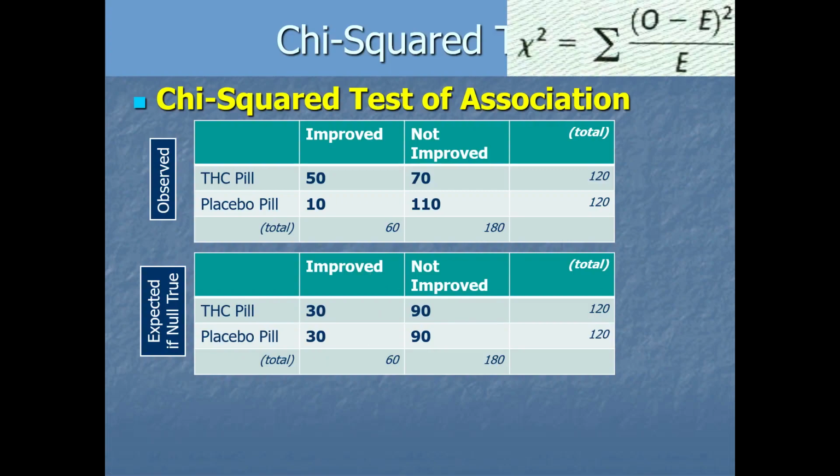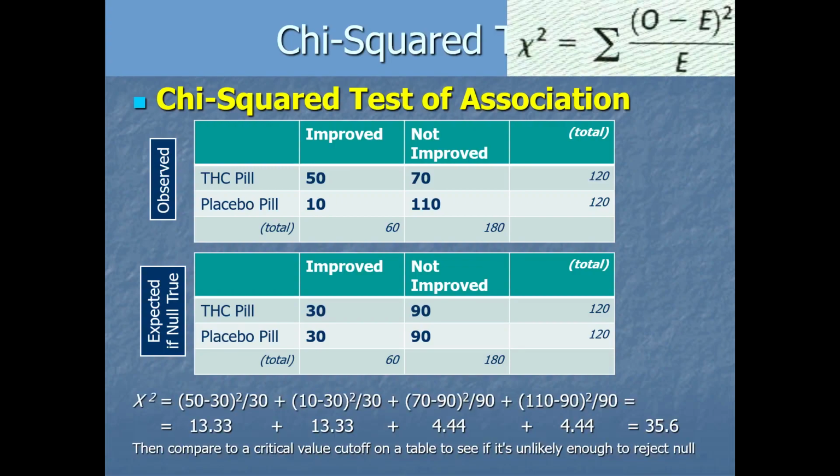Then we're going to plug it into our chi-squared formula, right, to see if it's a big enough difference. So I won't go through it all, but if you want, you can pause and check the numbers here or try it yourself and compare. But when you add it all up, you get what you get for each cell there.